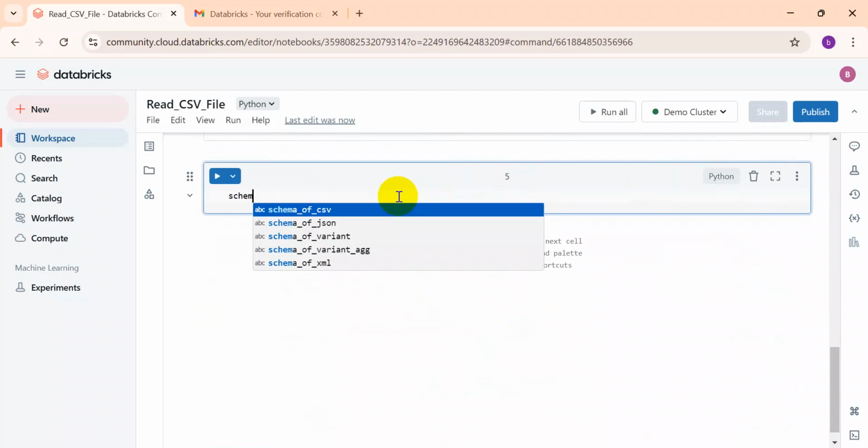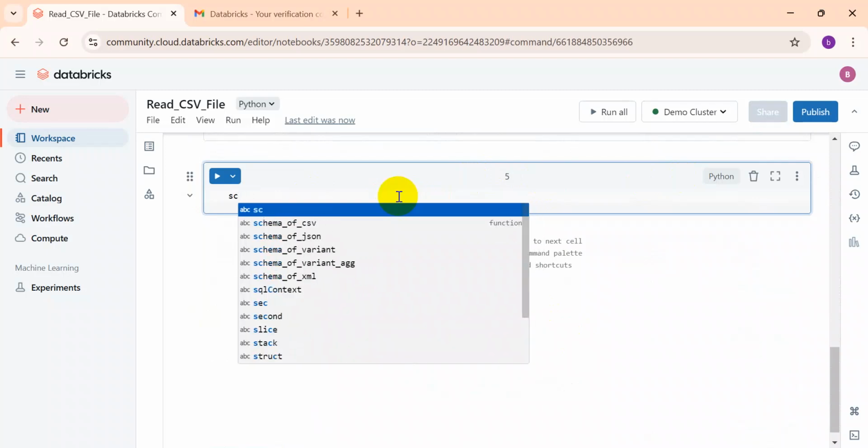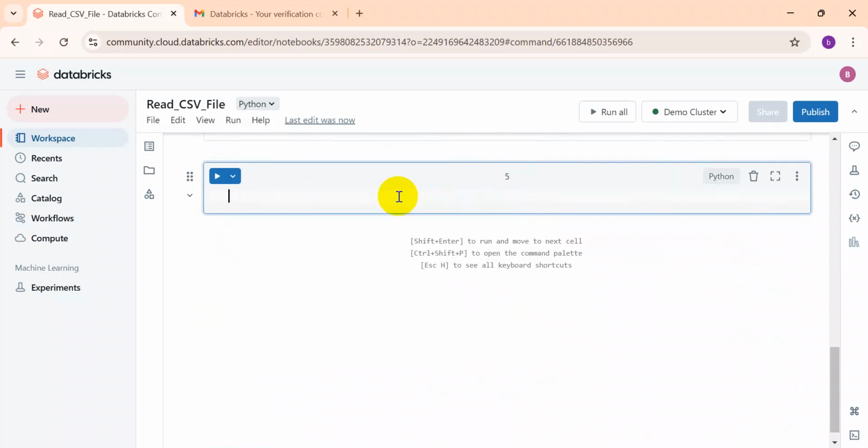So take an example schema, region_schema2.